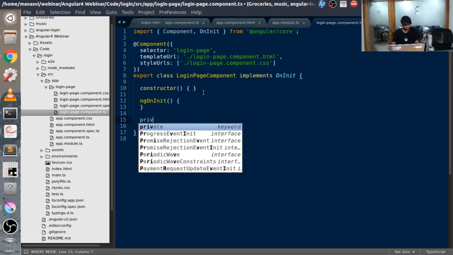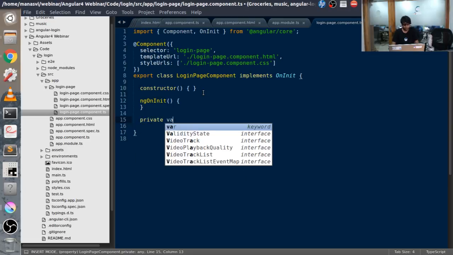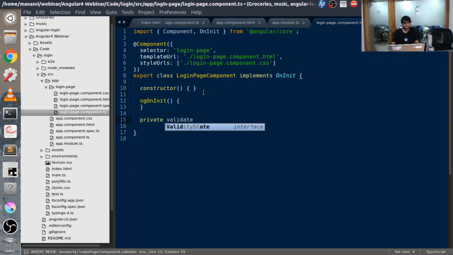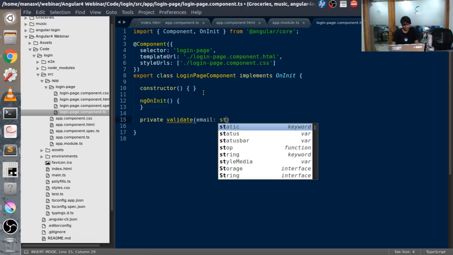So, private validate. Now this private keyword says that this specific function that I'm going to create is private to this class, and only the members inside this class can use this specific function validate. Then I'm going to take in an email, and in TypeScript you can specify the type of the variable that you are going to use.